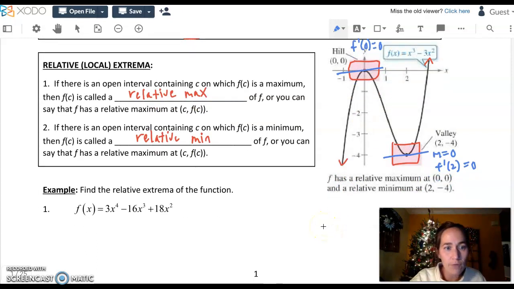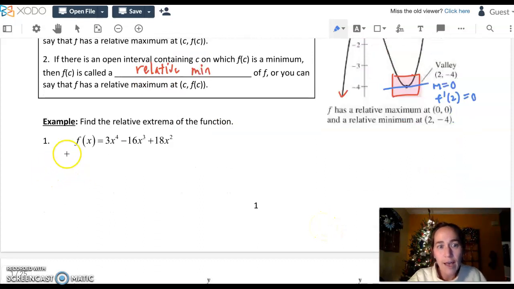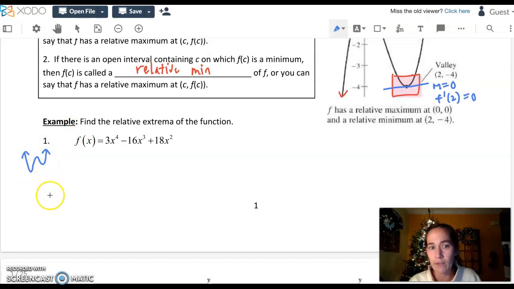If we have to look at a fourth degree function like this, I can already picture it, right? A degree 4 polynomial has the potential to have 3 turning points, and you can think of end behavior. And we want to know all of its relative extrema, at least the x values where you're going to have peaks and valleys of this graph. Use derivatives to do this. Calculus has a good way of finding mins and maxes. We can set f prime of x equal to 0. So let's find it first. We want to find where this graph has horizontal tangent lines. We'll use the power rule to get the derivative.